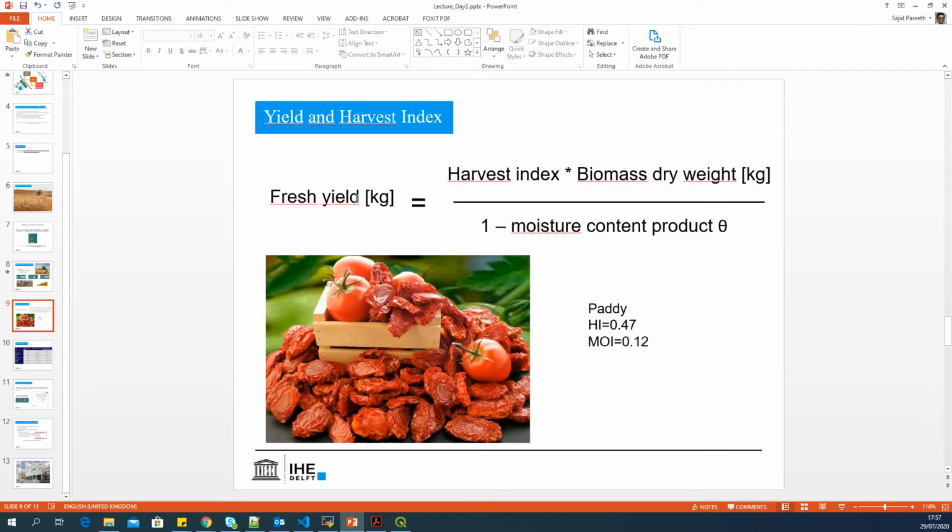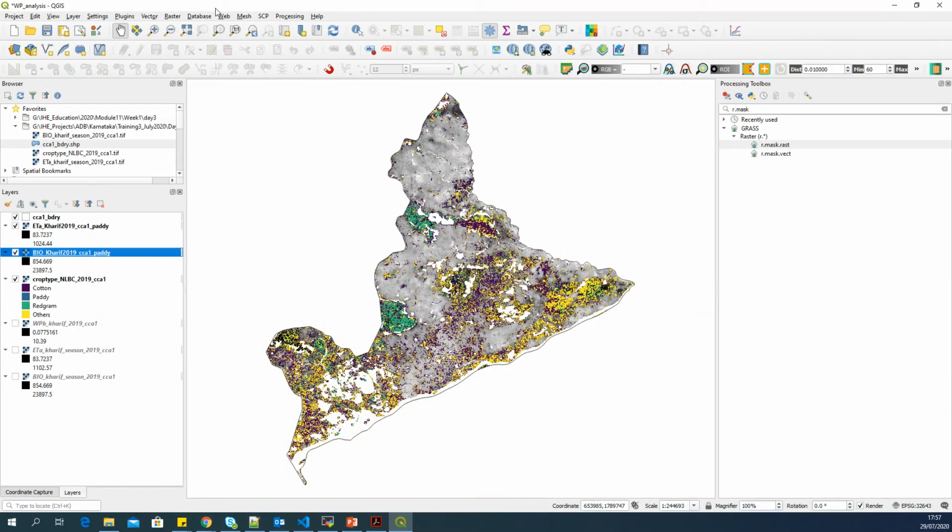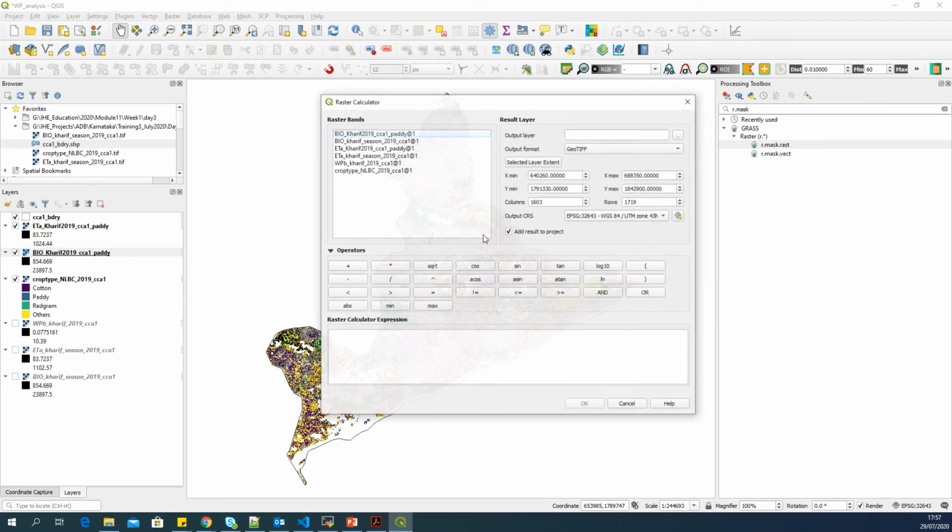To compute fresh yield, the formula is harvest index multiplied by biomass divided by 1 minus moisture content. And for paddy, from literature and from field experiments, we have fixed our harvest index in the region as 0.47 and moisture content as 0.12. So let's apply this equation again using the raster calculator. Go to the raster calculator.